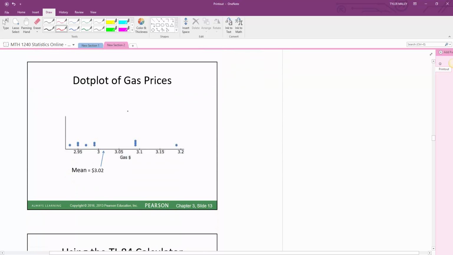Going back to our dot plot, our mean would be about here. If you want to draw that with, or show that with the triangle, that's fine. So our mean would show up about here, which seems to be an okay measurement of the center, a typical value. We have data points on the left, data points on the right. It seems like it would be a good balancing act for these data points.